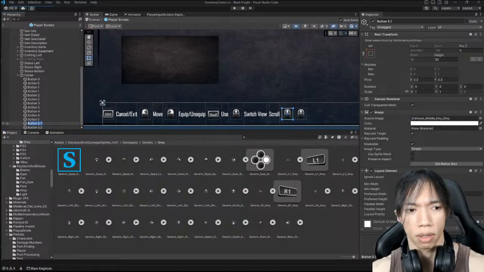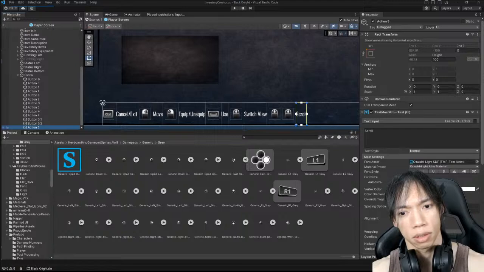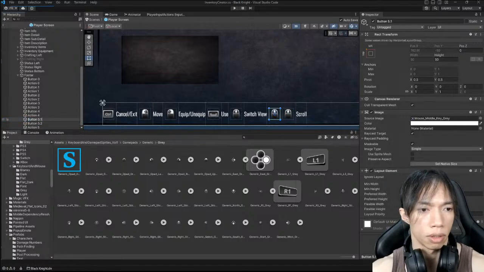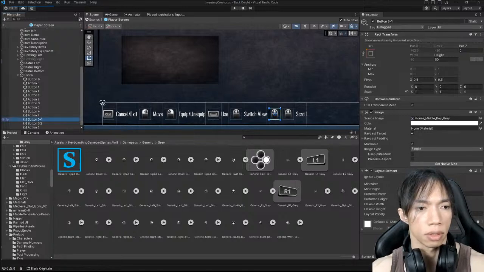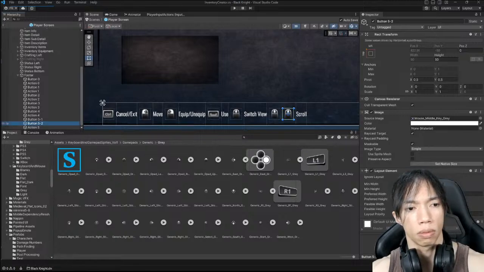Button 5. Okay. Before action 5. Yeah, that's for score. 5.1, 5-1, -2.